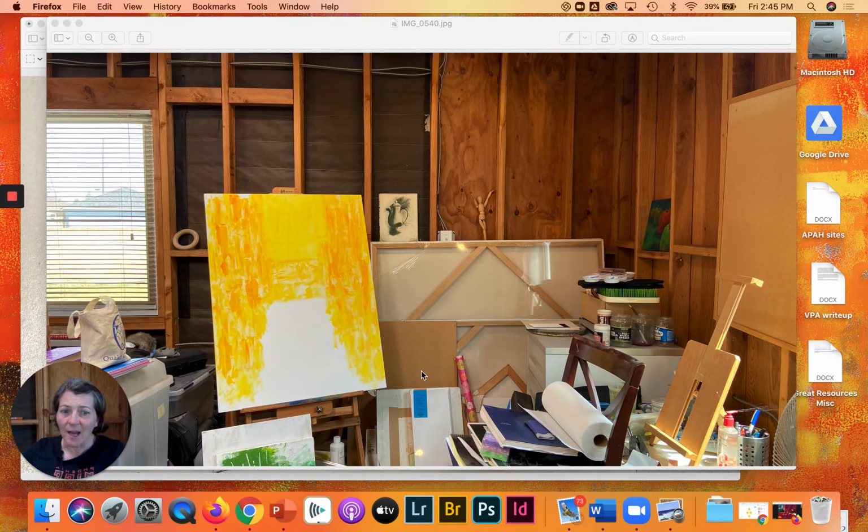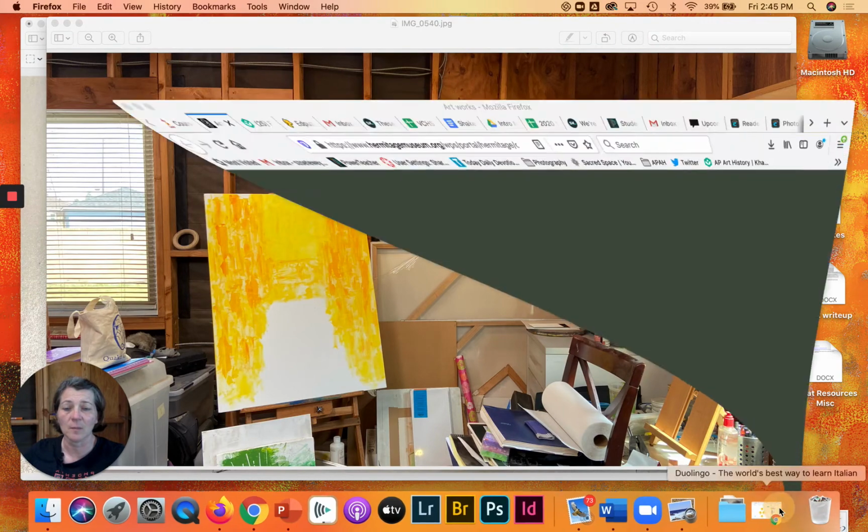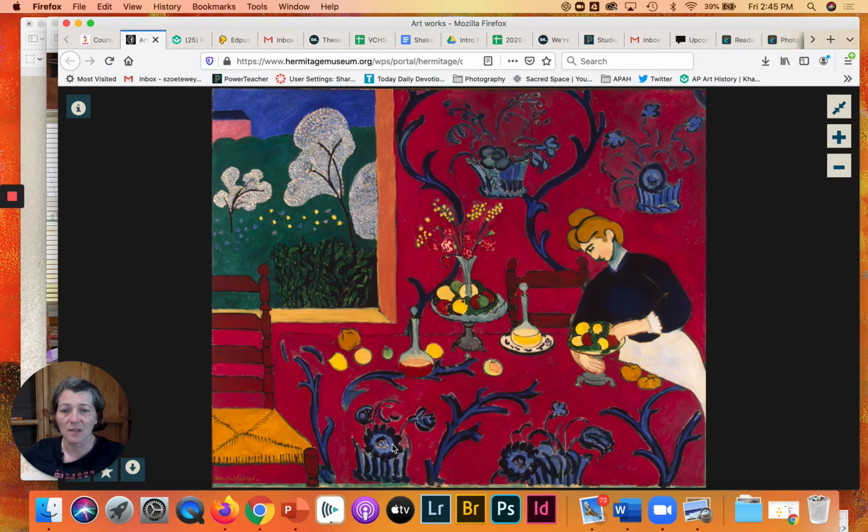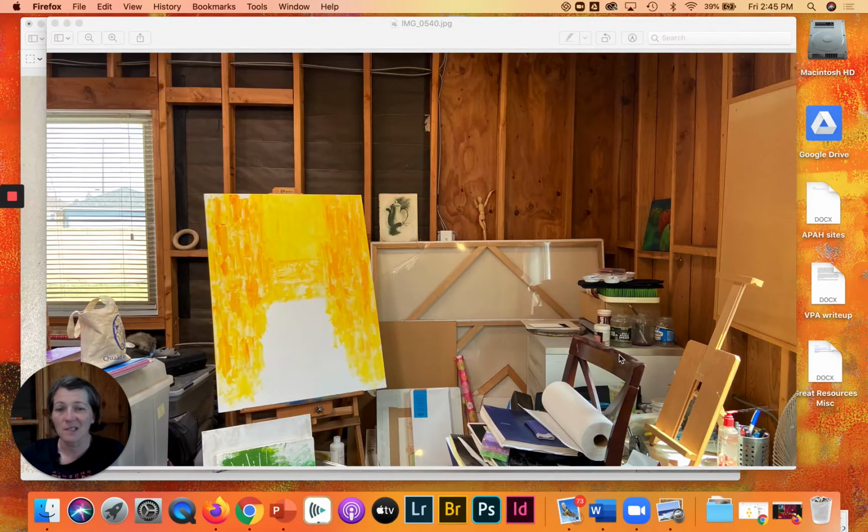So I can tilt perspective. If you noticed on the Matisse, you're seeing the whole top of the table, the whole top of the chair here. See how this is tilted? You're seeing all the fruit. So it's skewed. It's not correct perspective. The nice thing is when you pick your corner, if it's all cluttery, that's actually good if you have a lot of stuff to work with. But you don't have to worry about it being perfect. And you can also eliminate.